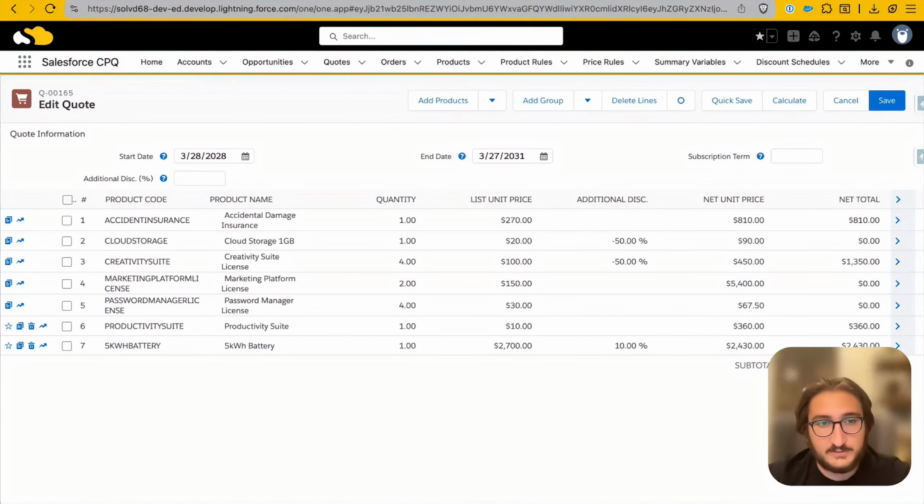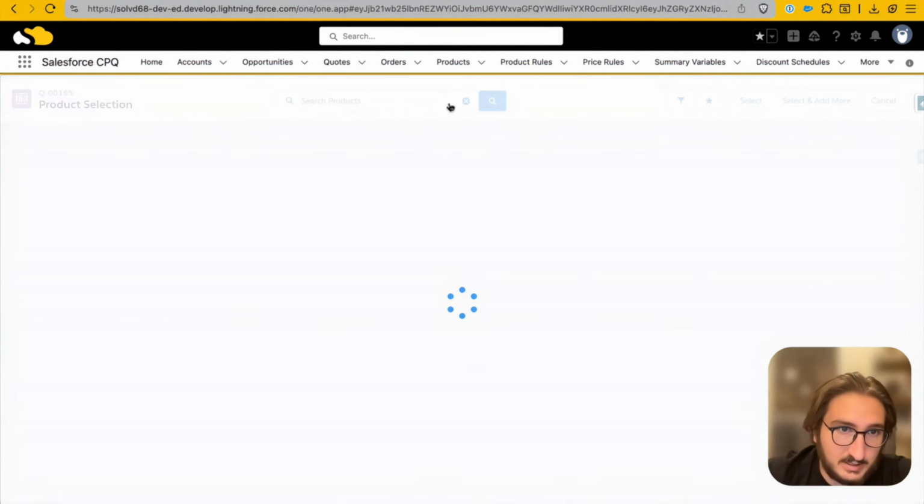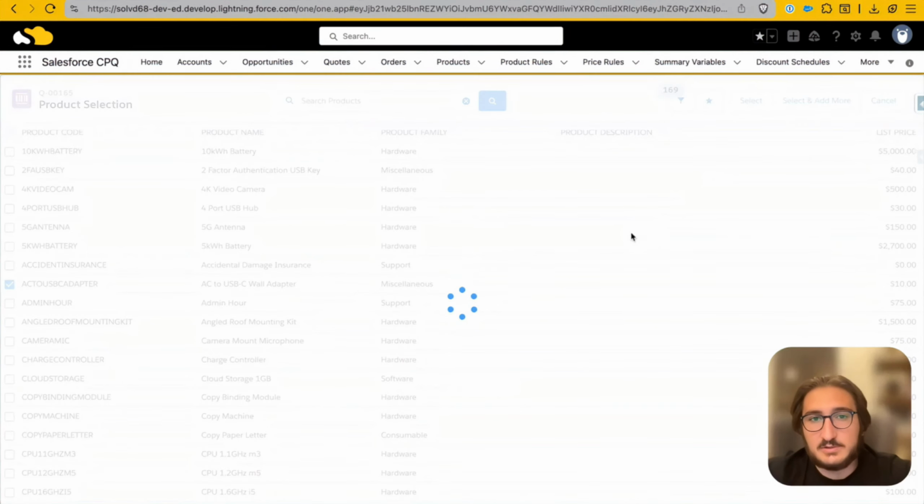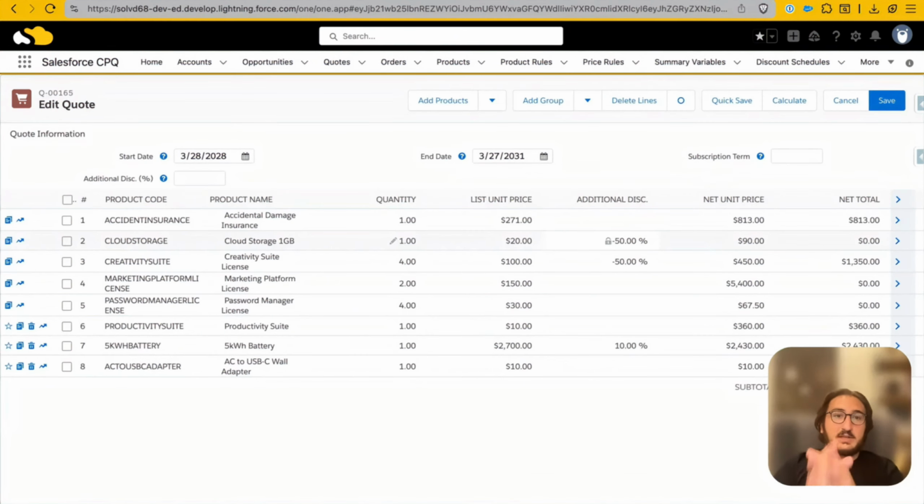you compare future adjustments. What you can do too, if you're testing a specific scenario, is add the product. Come here, we'll just add this random product. You would select it. Sometimes you'll hit the error right there after you've added multiple bundles. That's when you'd want to stop your debug log and go view the results. You can also come through and quick save it or save it. That's also going to trigger some debug logs that you can go and compare to. So that would be your A test.